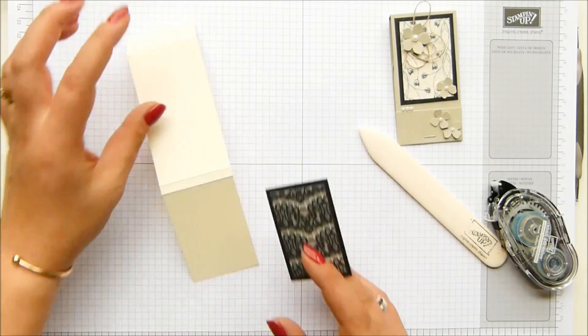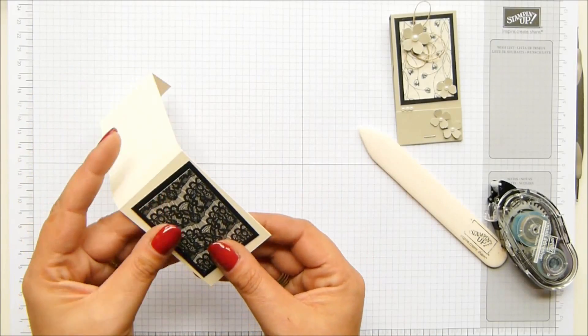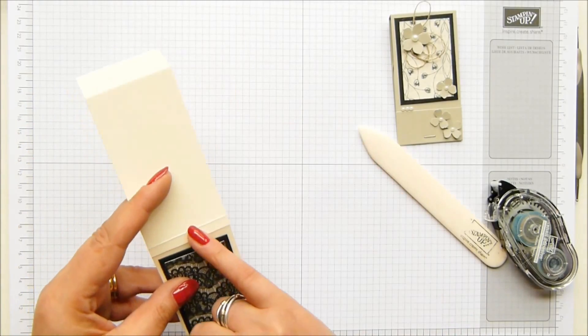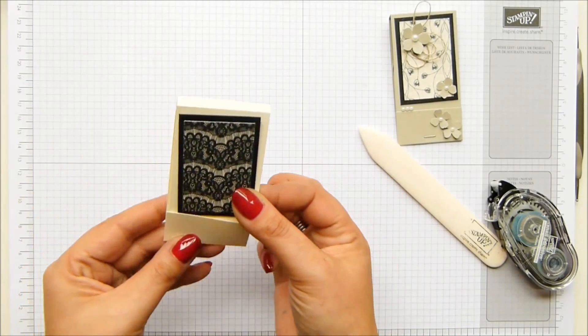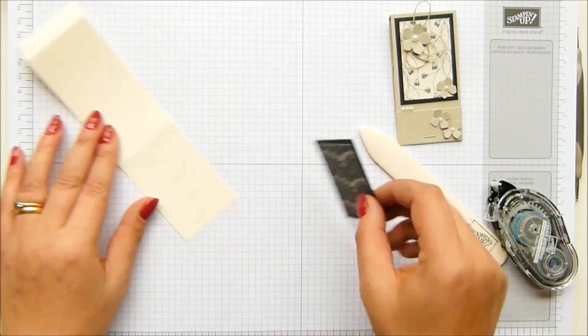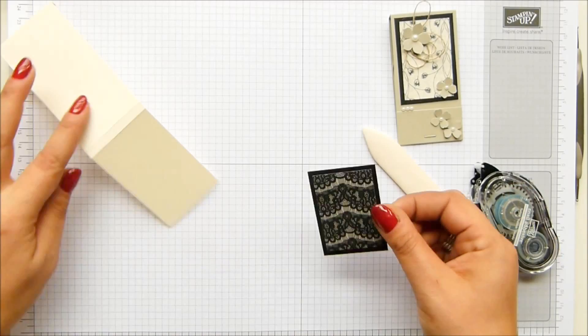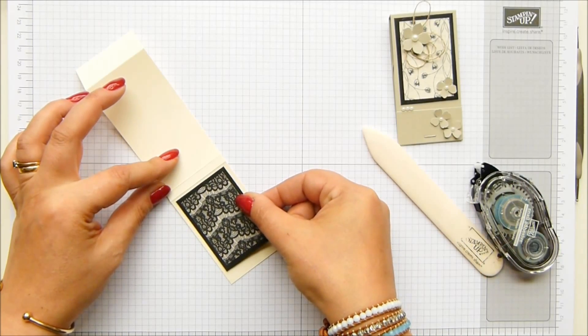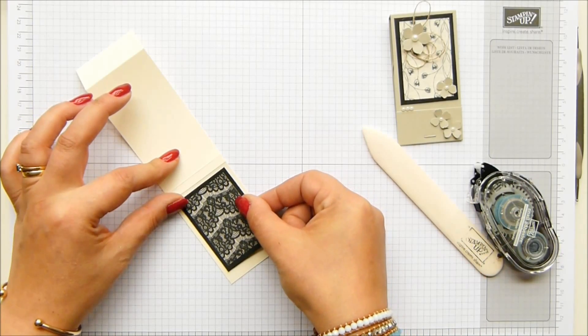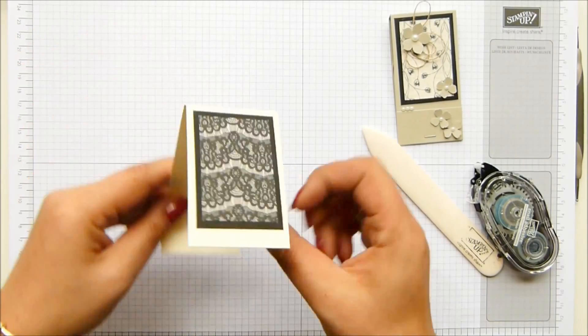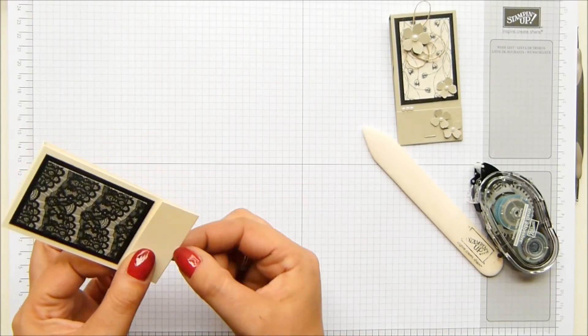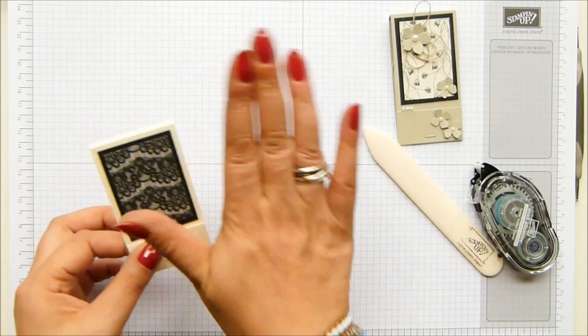And the place that you're going to stick it, normally you would put it sort of centrally. You want this close to the score line because that bit's going to tuck and hide away. So you want it closer to the score line. So position it up to the top, but where it's equidistant around those three sides. And now when you close it up and put your staple there, that's going to be perfect.